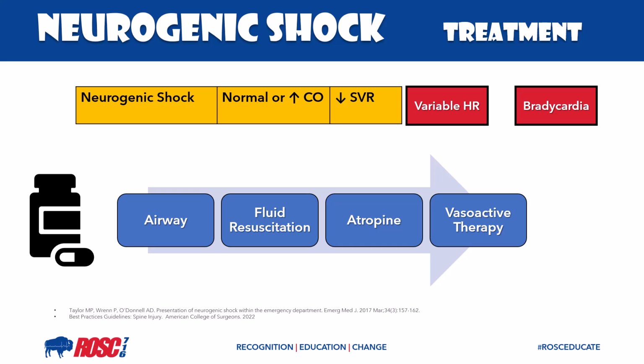There's no clear recommendation or consensus on the preferred agent, and honestly, I feel it's because there's variability in presentations and severity. Traditionally, phenylephrine was utilized in the absence of bradycardia, and I'm sure that was fine, but newer recommendations are pushing towards an agent with alpha and beta stimulation. Regardless if your patient's bradycardic or has borderline bradycardia, the better option may be norepinephrine, dopamine, or even epinephrine.